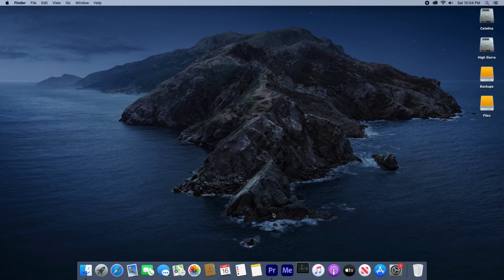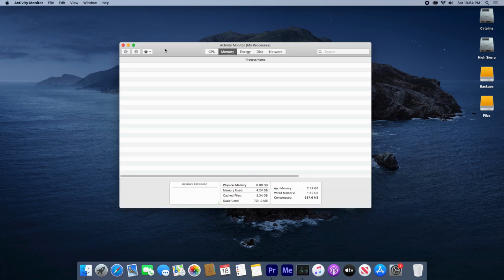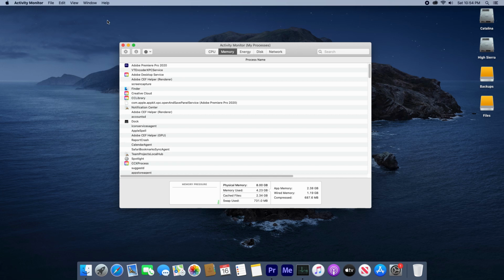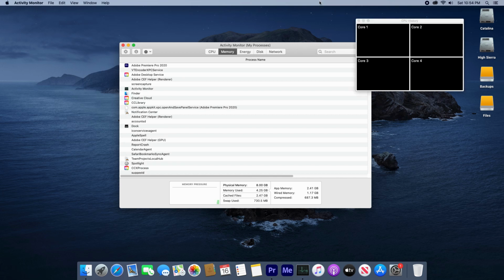Let's open Activity Monitor, and when we're rendering, I'm not going to demonstrate rendering because it's just so slow. But a few bugs, and I don't know. This also happened in High Sierra. So anyways, I'll get to that in a second. So when we're rendering, see our CPU is really high right now.